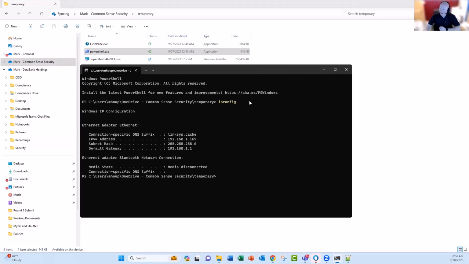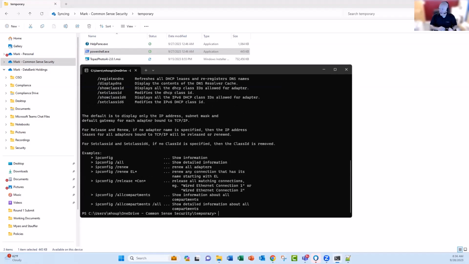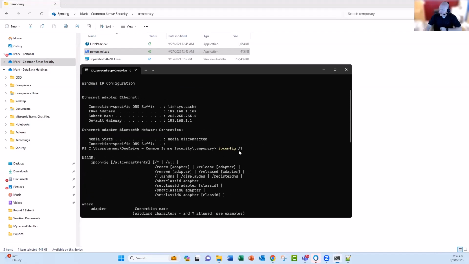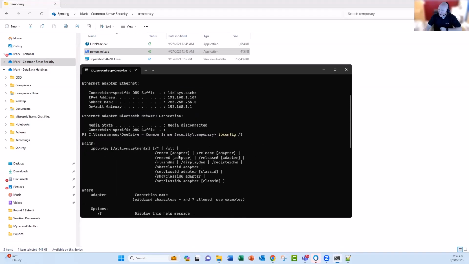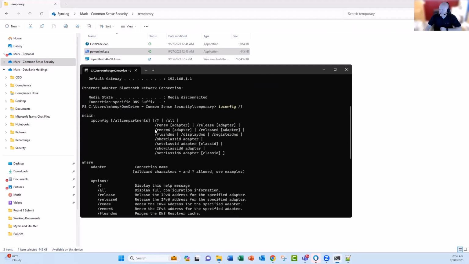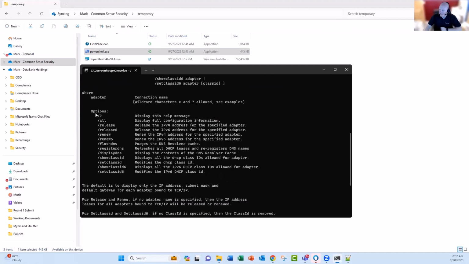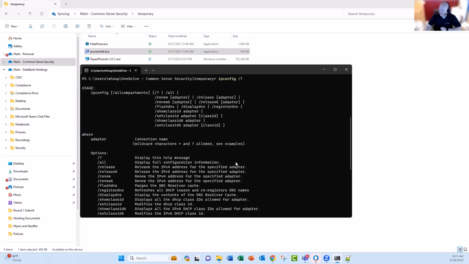Another thing with these commands is you can add what they call extensions or add-ons. If you type ipconfig and then a slash with a question mark, it lists all the different options that you can utilize. Right here you can see the options: question mark displays the help message; all displays full configuration information.